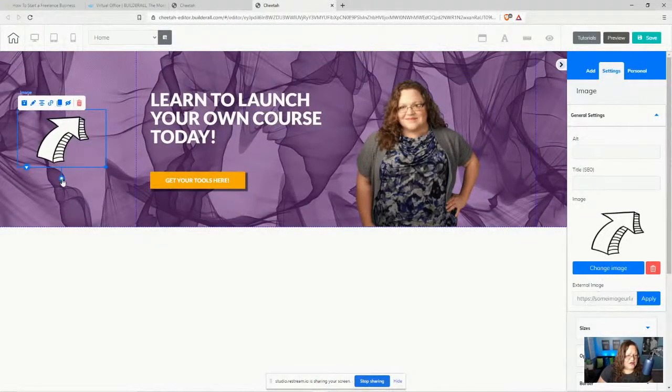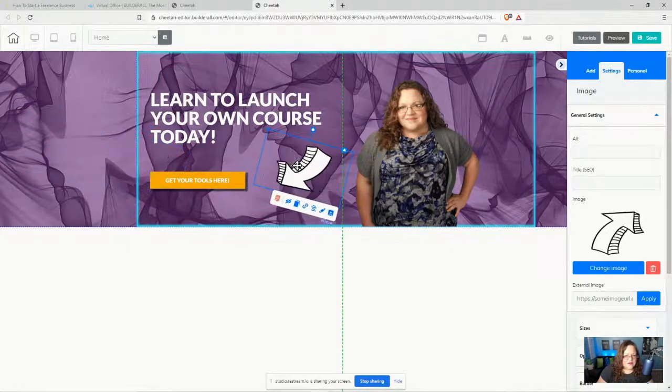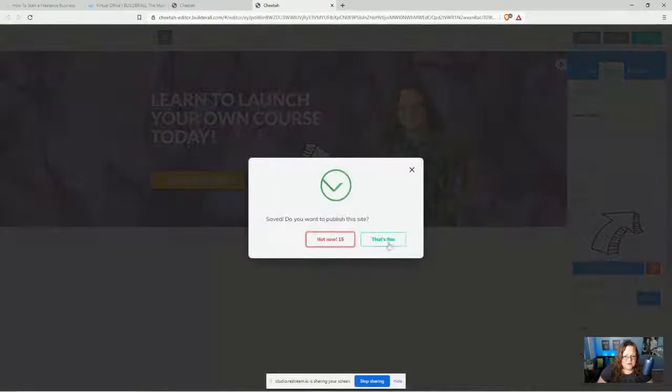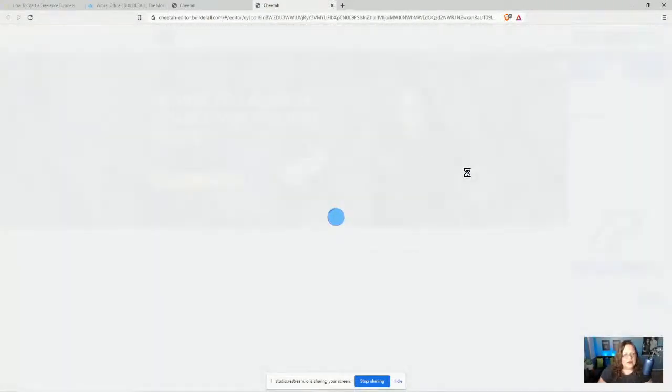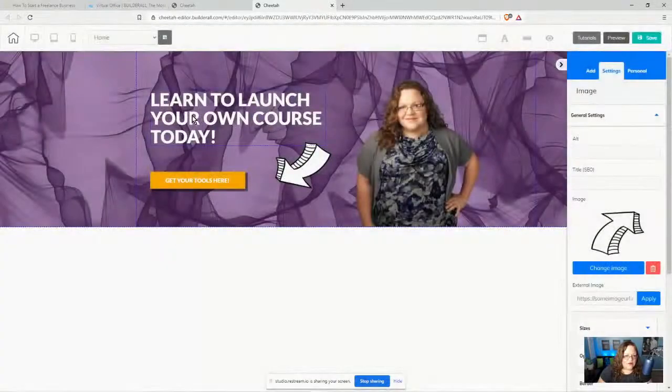And if you turn this little, see the little circle here, you can actually rotate this image however you want to. So I'm actually going to put it kind of like this at an angle. Okay, so now I'm going to definitely go ahead and save because we've done a lot of work here so far. And now we're going to move on to panel 2 because panel 1 looks pretty good.